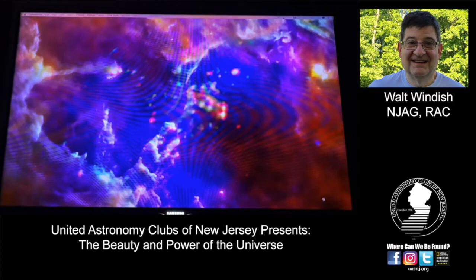Here's a real interesting piece of information about this. Earlier mid-infrared images from the European Space Agency and NASA's Spitzer, and also XMM-Newton data, have led astronomers to suspect that one of those massive hot stars in that cluster, 6611, may have exploded in a supernova 6,000 years ago. And if that really happened, well, then the shock wave totally wiped out those pillars. And those pillars are no longer standing.